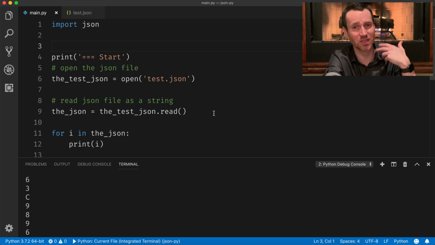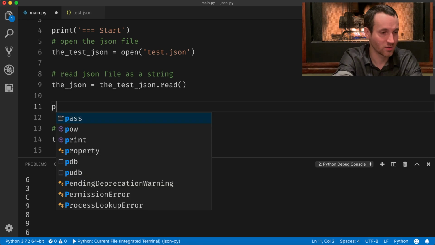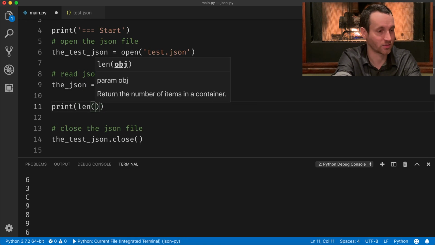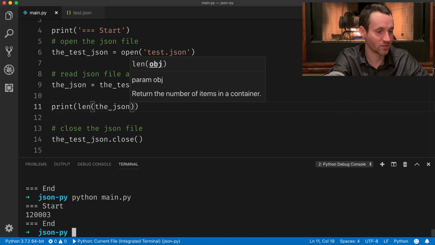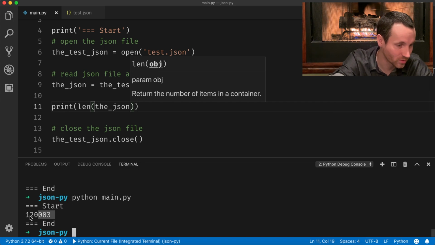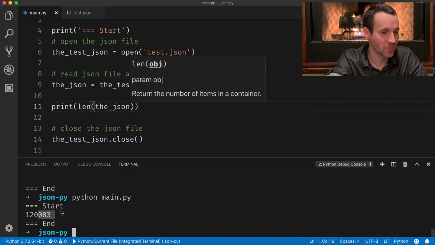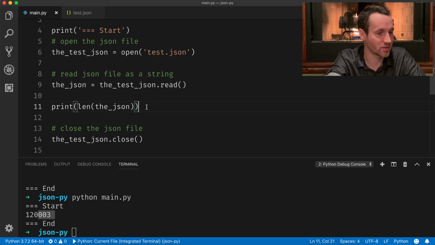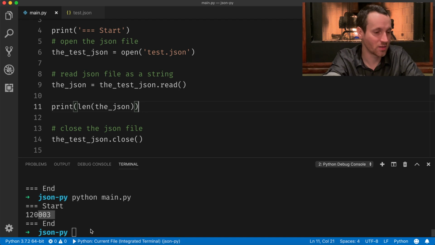I'm just going to see what the length of the JSON array is. In that case, let's first say, what is the length of the string? The length of the string is, whoa, big amount, 120,003. That's how many characters are in this string. That's not how many things we put in the array. If you remember from the bash script I ran earlier, that was saying it's 3,000, right?